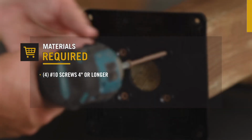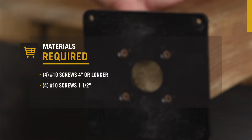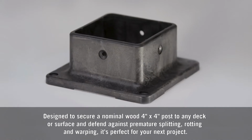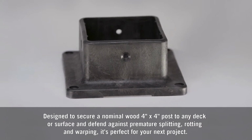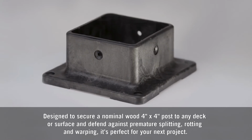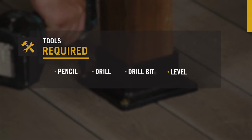You'll need to purchase 4 number 10 screws 4 inches or longer, 4 number 10 screws 1.5 inches, and 4 number 10 screws 3.5 inches or longer. Designed to secure a nominal wood 4x4 post to any deck or surface and defend against premature splitting, rotting, and warping, it's perfect for your next project. You'll need a pencil, drill bit, and level to complete your project.